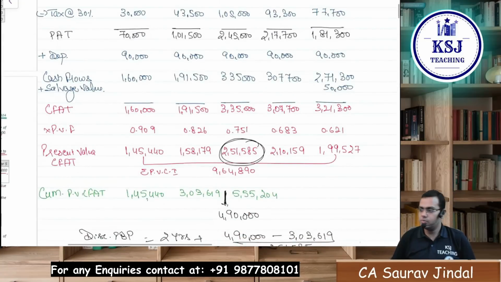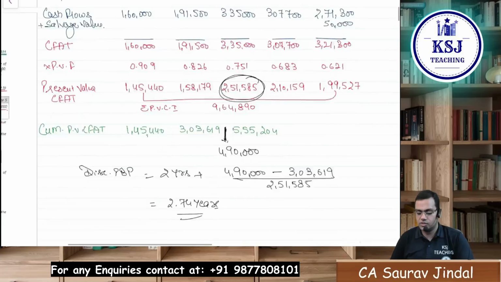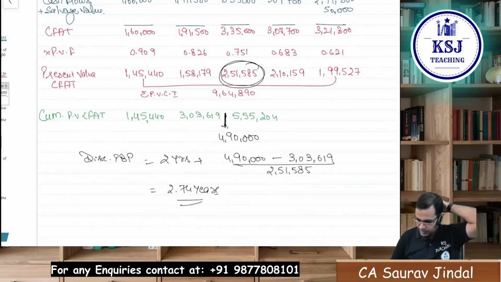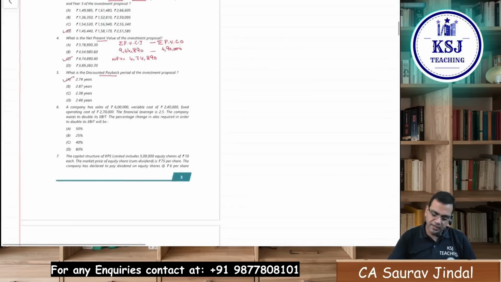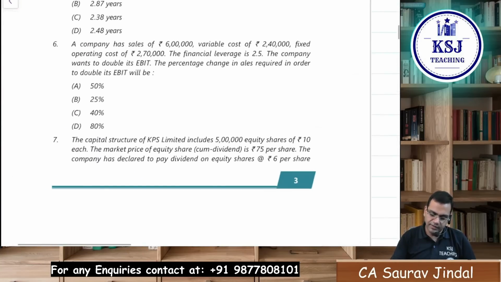So this is how it is to be done. You can note down this solution. Everything we have calculated: NPV, discounted payback period. They can ask for PI also. We can calculate PI if they ask, that is the sum of present value of cash inflows divided by the sum of present value of cash outflows. So we are done with the case scenario. Good one.